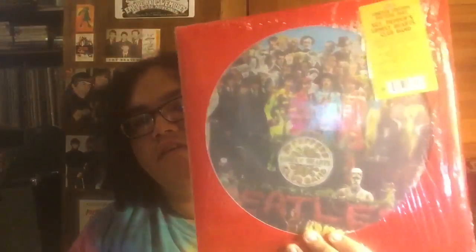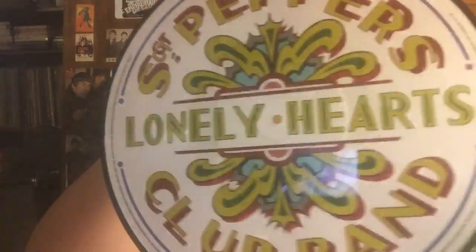I got this Sgt. Pepper picture disc. It was reduced in price, and no gatefold or anything. It's just a single jacket like this. And sound quality on it's pretty good for a picture disc. It's pretty much like a reissue of the one that came out in '78, I suppose you could compare it to. Has the exact same artwork and stuff. But it's sourced from Giles Martin's 2017 remaster, which I absolutely love. There's a lot of songs that really shine in that mix. So most of the time when I listen to it, I'm going to be doing the 2LP version. But occasionally I'm going to throw this on and enjoy it.